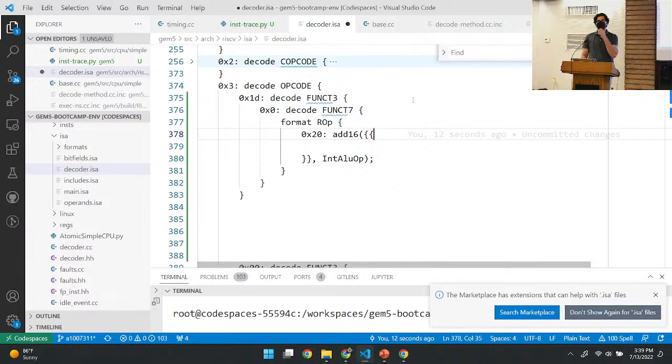But in this case, what we really want to do, we have two 64-bit registers, right? And we want to access 16 bits, 16 bits, 16 bits, and 16 bits for both the registers, and then just take the sum of those. And whatever the result is, we're just going to put it back in our 64-bit register, right? Because this particular variant of the add 16 instruction just ignores the overflows, it's super simple to implement.